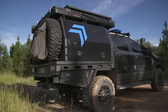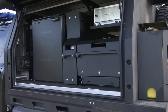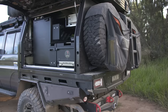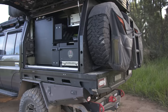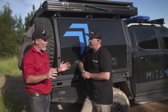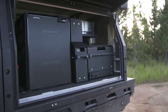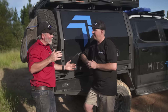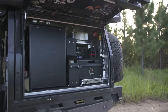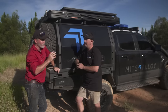As far as off-road touring packages go, what are the dimensions? What are we talking here? The big 79 versus this? So we're running a 1765 tray, 1500 canopy. On the Land Cruiser, the lengths and widths are the same. The only difference is the height of the canopy, 110mm extra height. So whatever you're putting on the back of your vehicle, exactly the same, for all intents and purposes. Which means that whatever you're putting in here is exactly the same as a 79. Significantly bigger vehicle, carrying exactly the same stuff, and only marginally a little bit more weight. There's virtually zero difference to the 79 when it comes to touring. Yeah, I agree with you there.